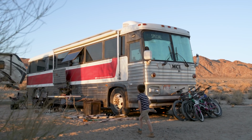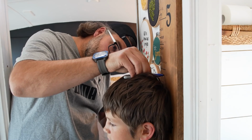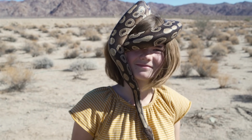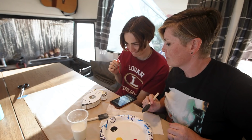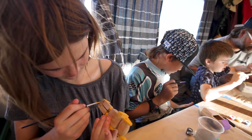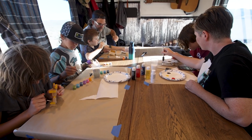Something that really made us start thinking along these lines of having more freedom and ability to do things was our transition to homeschooling, and that really opened our minds to a lot of freedom. The mortgage, the job, we were giving our time away in order to meet the demands of living a traditional lifestyle, and we didn't have any control over it. You're having to use so much energy to come up with these ways to connect as a family, and we just were tired of having to work so hard for something so precious. It should have been a bigger part of our lives all along.